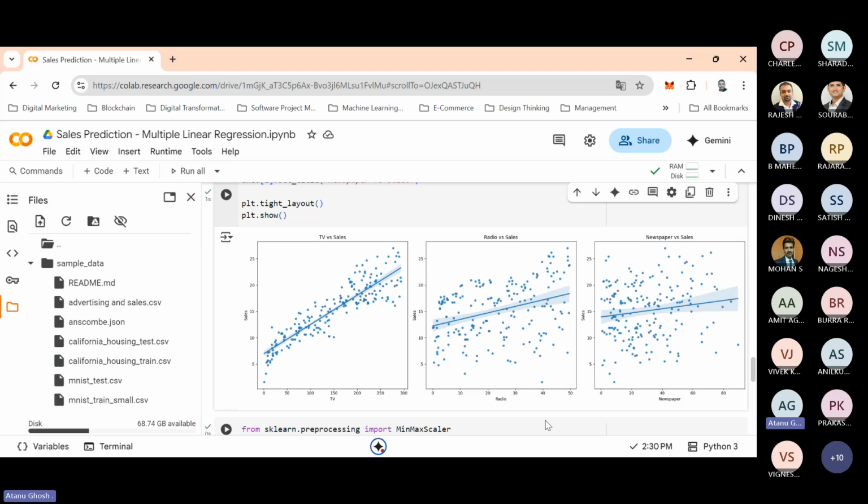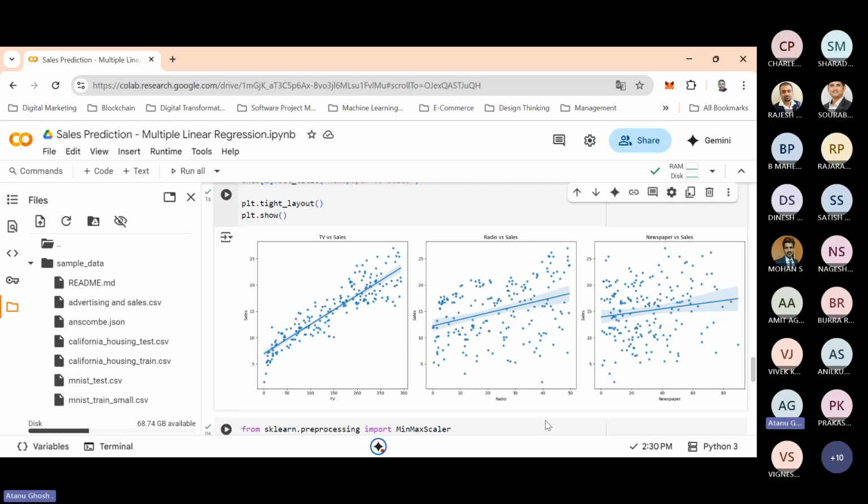There's a deep blue line, and then there is a small light blue band. Anybody?